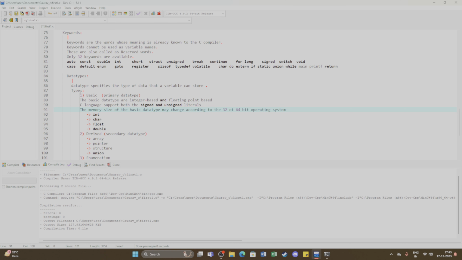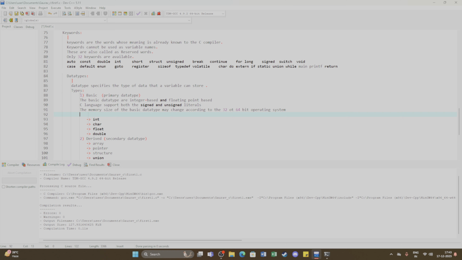Right? Now we will look at these data types, that is integer, character, float and double, according to the 32-bit architecture. If I say 64, there will be some changes in those particular basic data types.